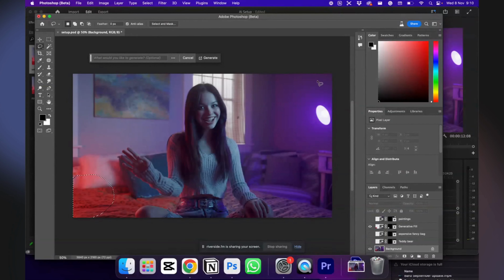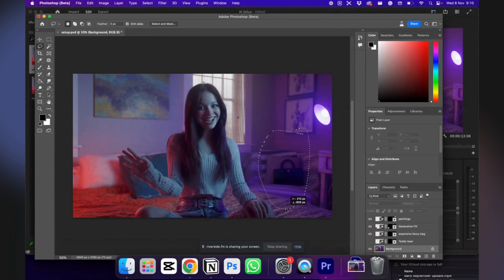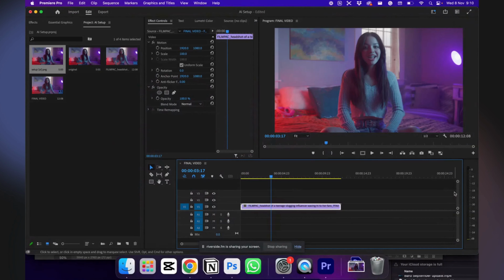Now we want to add a painting in the back here. So here you need to write painting and it generates something like this. We want a fancy bag in this part. So you just select here and it generates something that is pretty realistic. Let's add a plant to the background, a little bit of greenery, right? Yeah, it even matches the lighting and everything. Pretty cool. Once you have it, you just export your image.